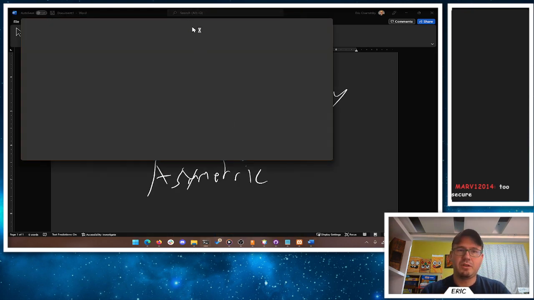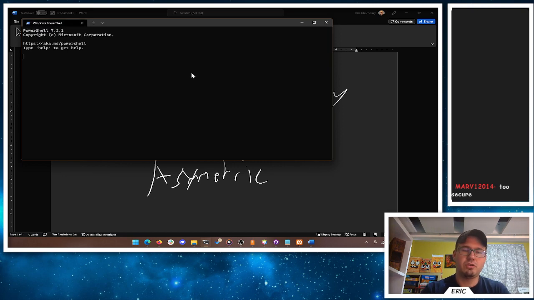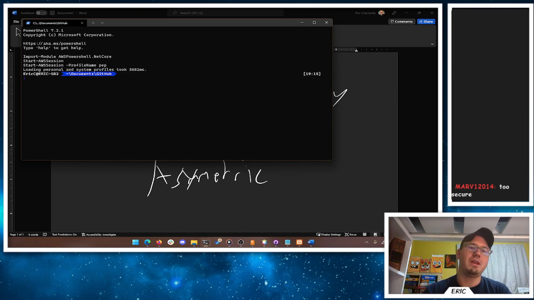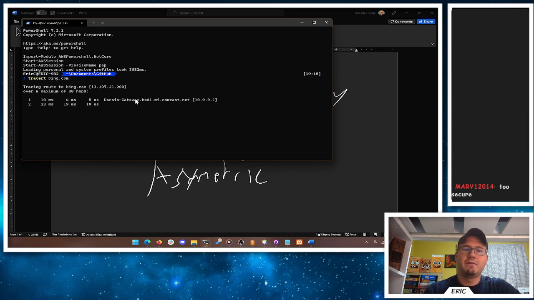Again, more networking stuff, but it's super interesting, super fun. If you do a trace route, tracert I think it is, for Bing.com, we'll see all of the steps, all the places my packet has to go to get there. So we're sending it to Bing, 13.107.21.200. First it's going to Comcast here. That's the Comcast gateway. This is my local network here.